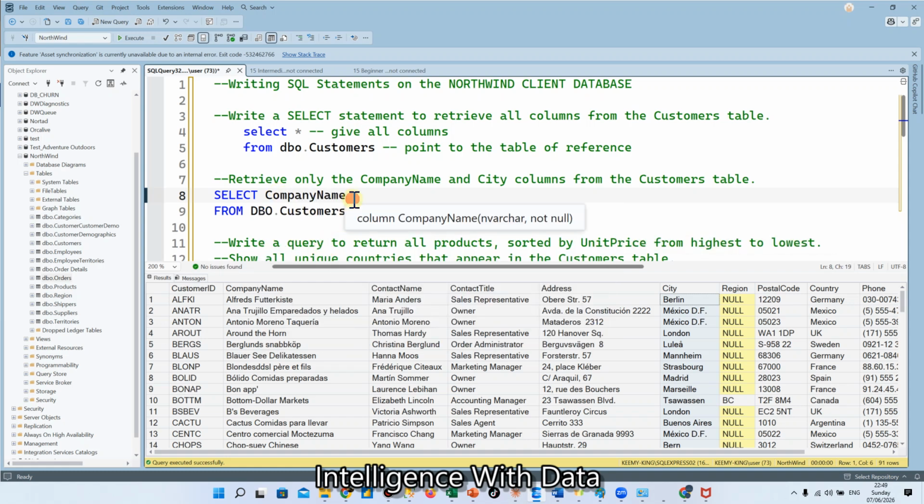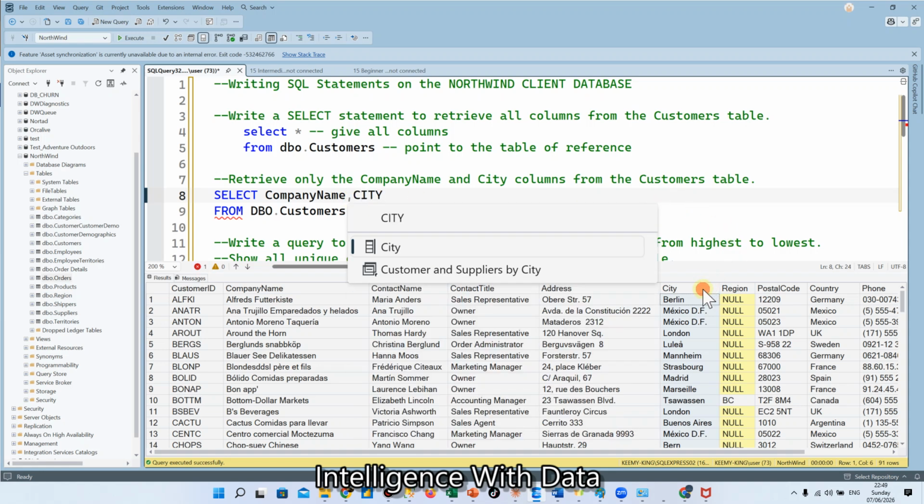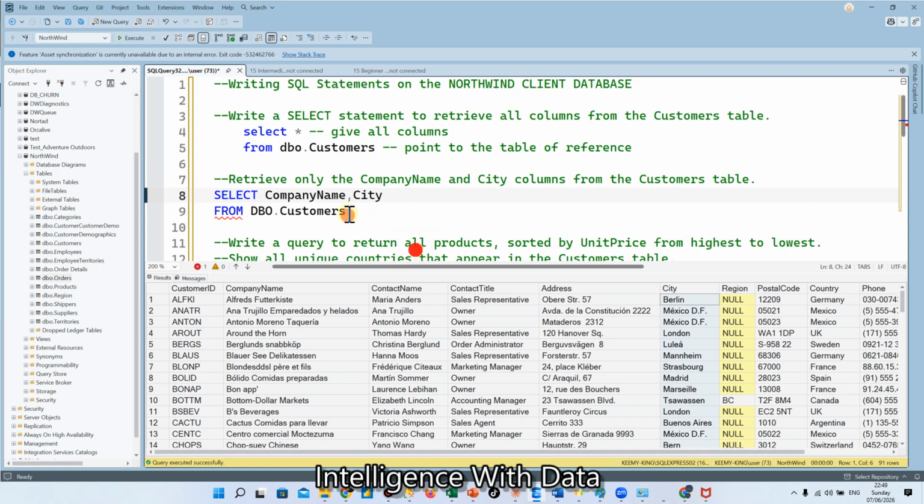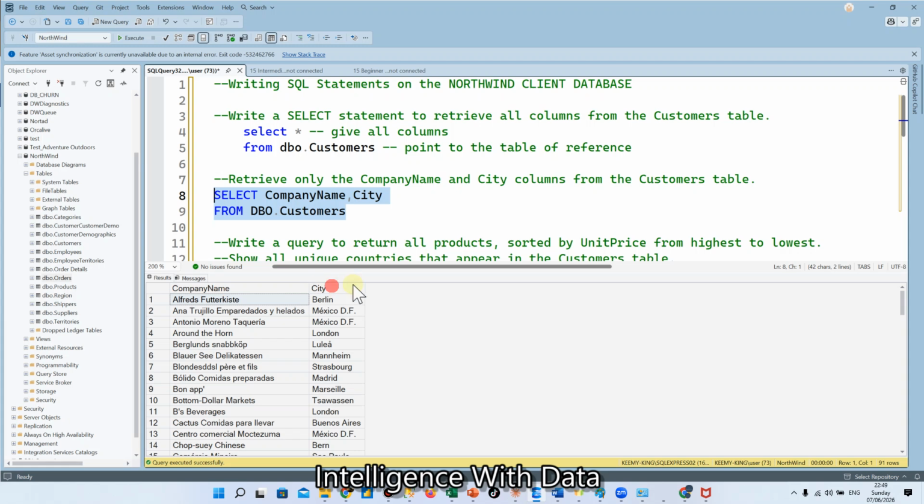If I want to include another column, I press a comma, and the other column the question is asking for is city. The last column should not have a comma or a full stop. You just want to leave it the way it is. And if we highlight this code and execute, we will get the 2 columns extracted from the customer table.